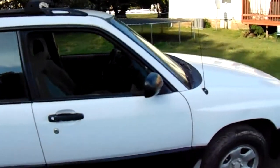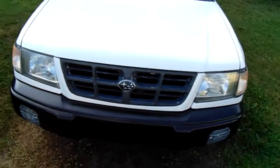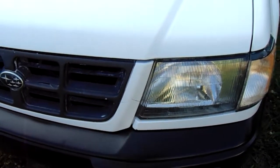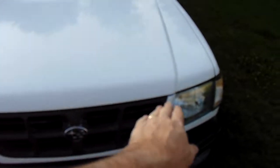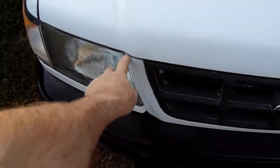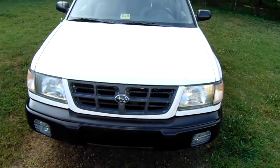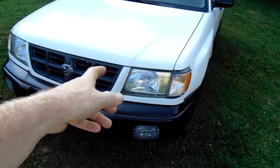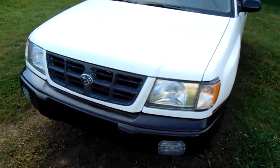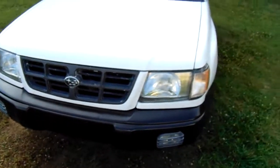I did get a chrome grill — I think it was off like an '02. This one right here has got a little crack in it, and I want to replace it, but it's a different style. The hood dips down and then goes back up so it doesn't match up right — there's a big gap in there — so I'm not going to use it because I don't want to change the hood. I'm just gonna get another grill from the yard, hopefully one that's not broke. I'll paint it white around the edges.